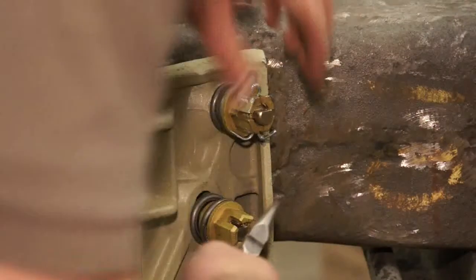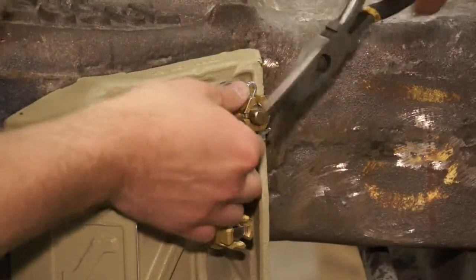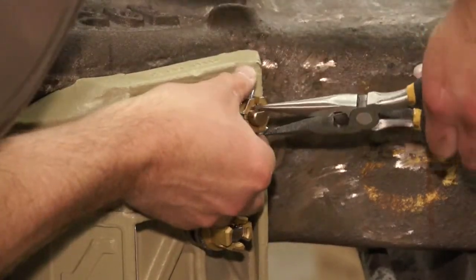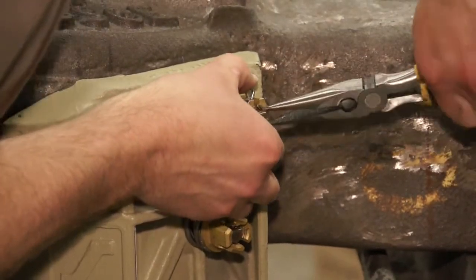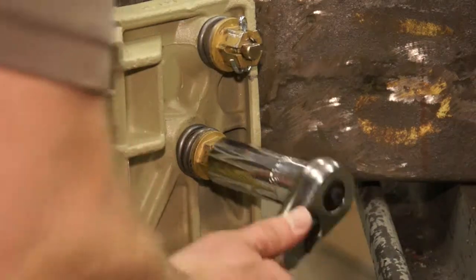Next, insert the cotter pin through the slot in the spring retainer. You may need to tighten the assembly more so the cotter pin slots will line up with the cotter pin holes in the clamp. Secure by bending the pin. Please pay attention to how the pin is bent to avoid injuries.